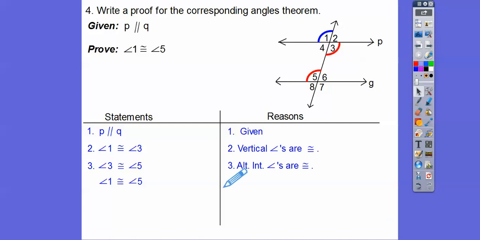A little transitive. If you can see the Z sort of formation, 1 goes to 3, and then 3 picks up right here and goes to 5. So if you can see 1 goes to 3, and you go down here, 3 goes to 5. If you make that little zigzag, then I can say that this equals this, or it gets congruent by the transitive property right there. And that's what we're trying to prove. So that would have been statement 4.